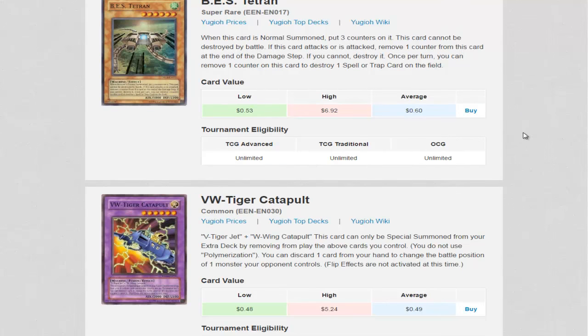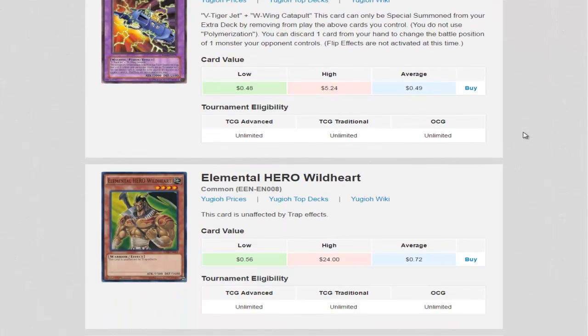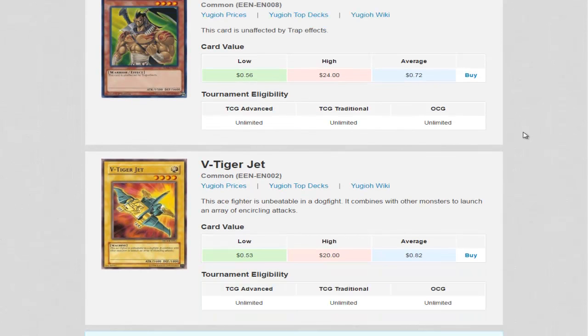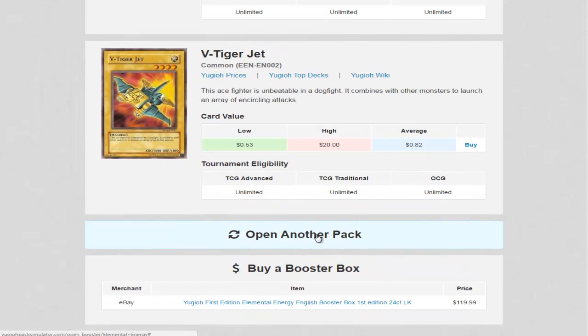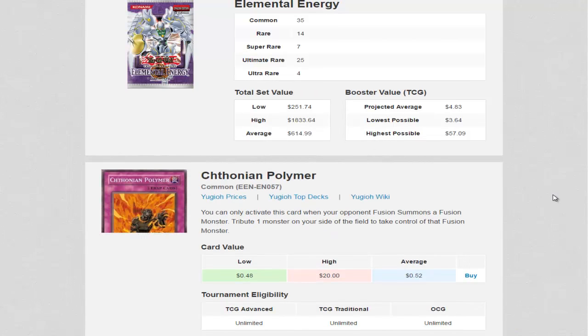like when I'm not recording, when I'm building the deck. Tiger Catapult, well, can we use V and W? I'm not entirely sure. Then Wildheart is a nice card to get. V-Tiger Jet, yeah, so V-Tiger Jet is in here. So that's a nice first pack. Let's go for number two. Need to remember how many packs I've actually opened.